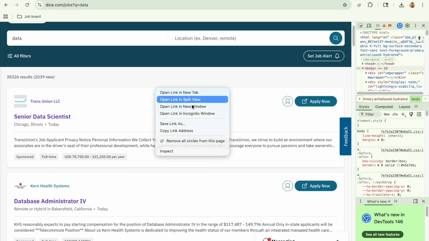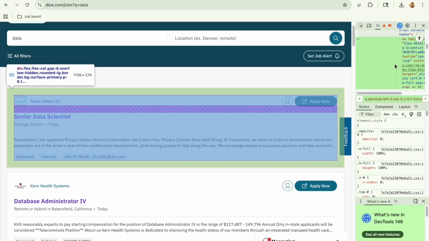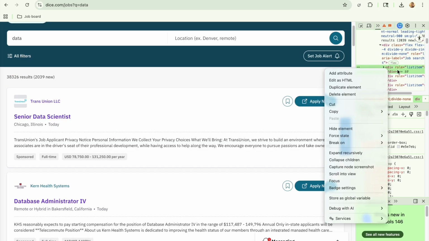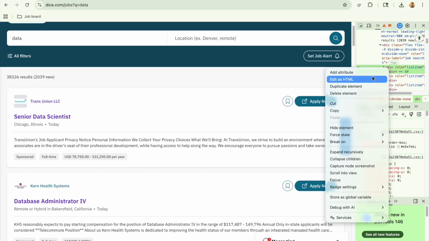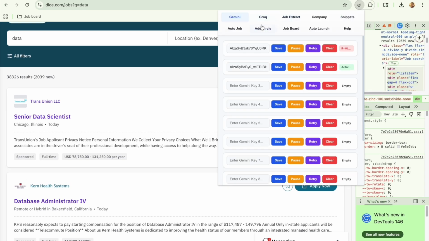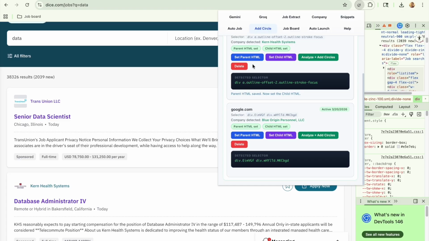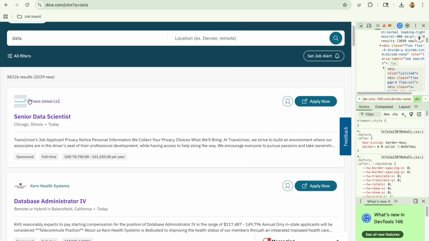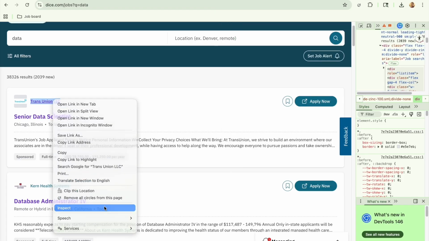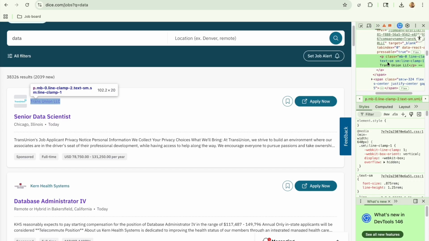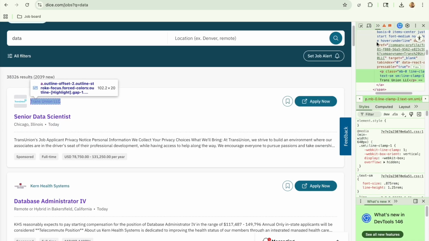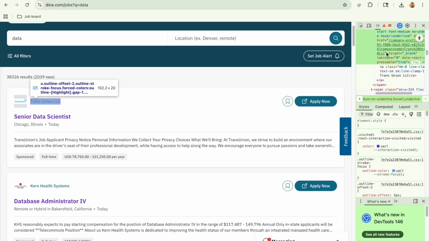So I will go ahead and do inspect. Yeah, this is the page that first I need to get. I mean the code that I was supposed to get. It has HTML. I got that. The parent, add circle, I need to go Dice. So in Dice, set as parent. So I will change that. I change the parent and then I need to change the child. Now for the child, I need to get specifically the company name. So this is the part that is the company name. So previously my mistake was, I did the whole element, this whole element that belongs to the parent.